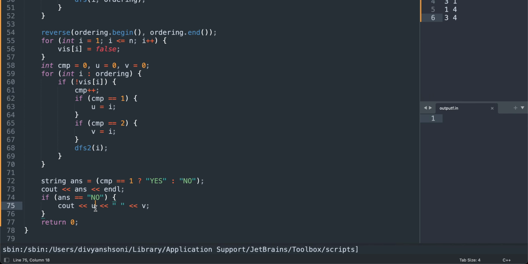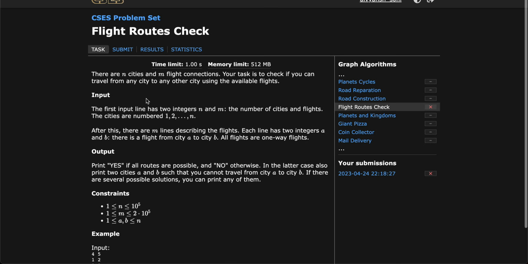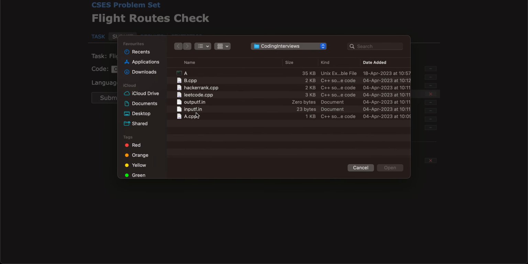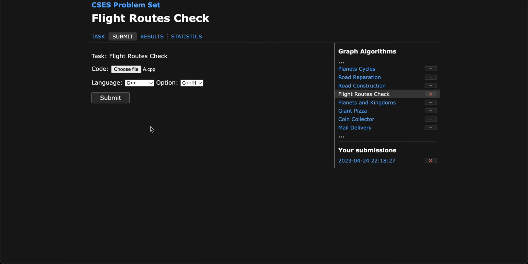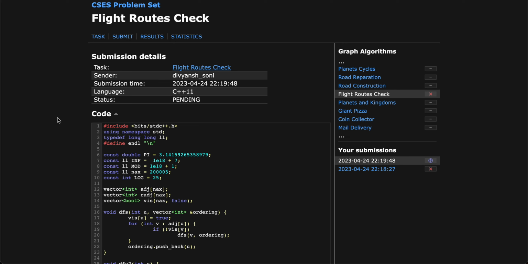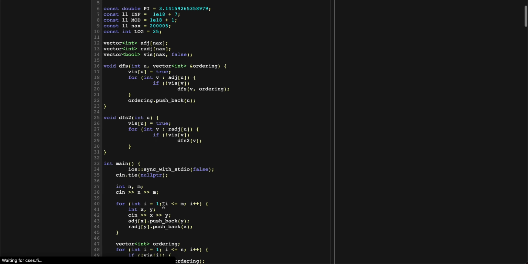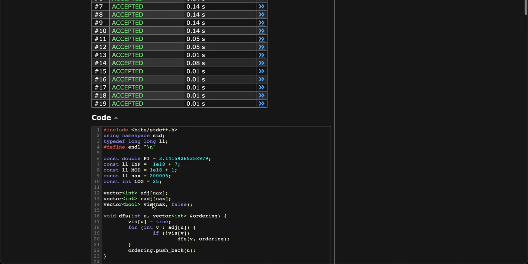Okay, that means here it should be V, it should be U. Why? Because in that graph, let's first test and then think. Printing V then U. Yeah, worked.